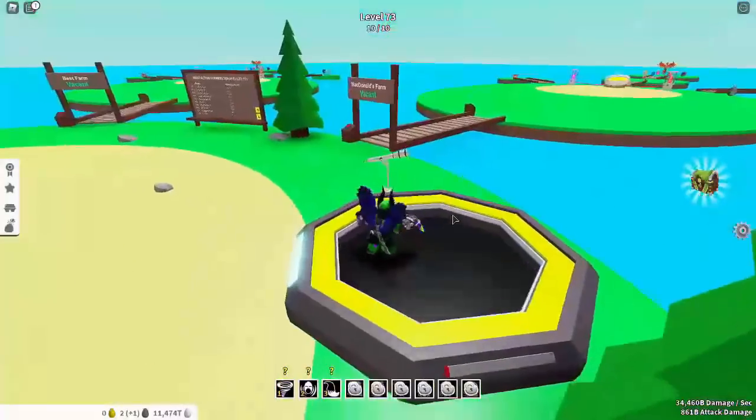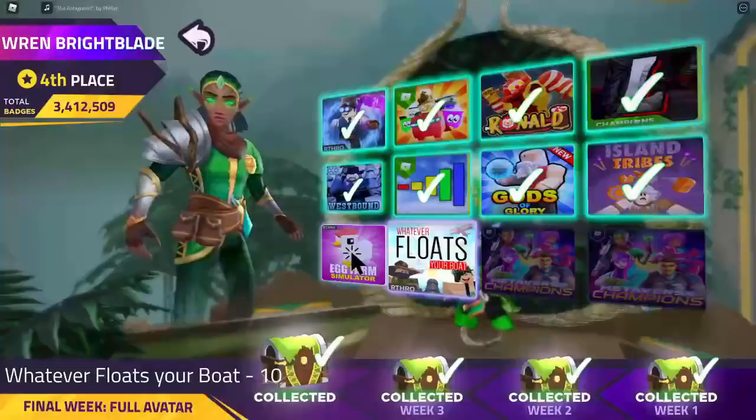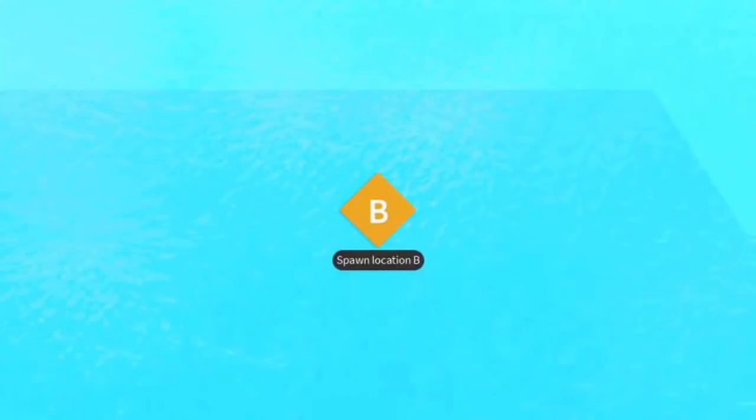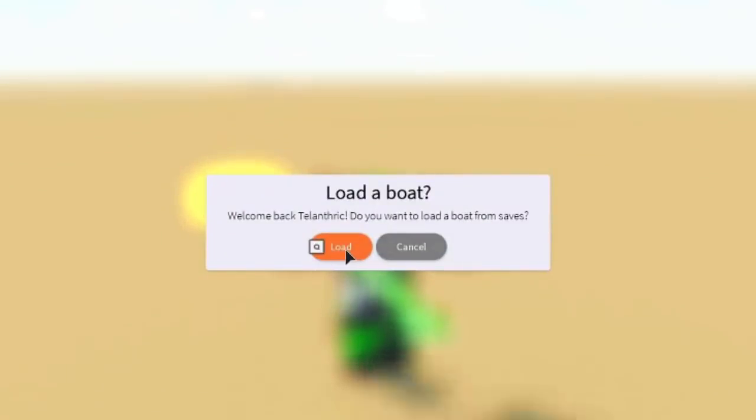Yeah, just damage at 20%, then you're gonna get the crate. And 10th, the last game for Wren's team is whatever floats your boat. Just select a random spawn location, and there is going to be a circle.